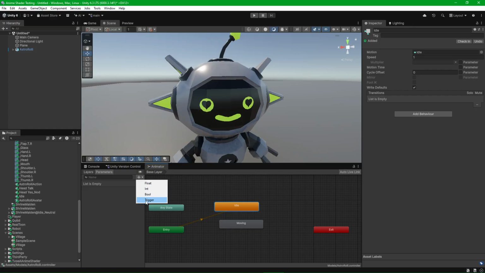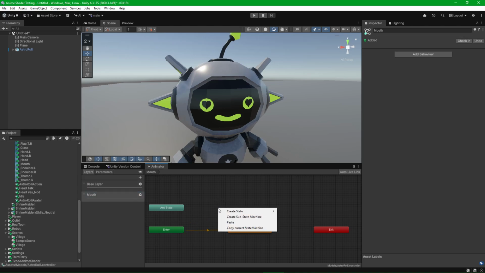It doesn't matter, but you could have a float, or a bool that says is talking. And it's on the mouth layer.